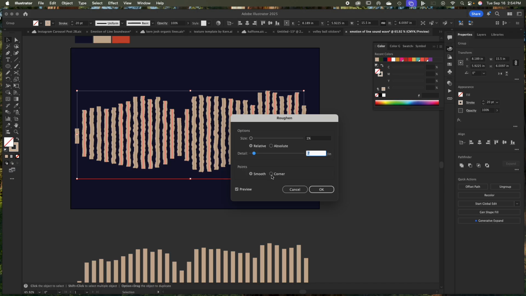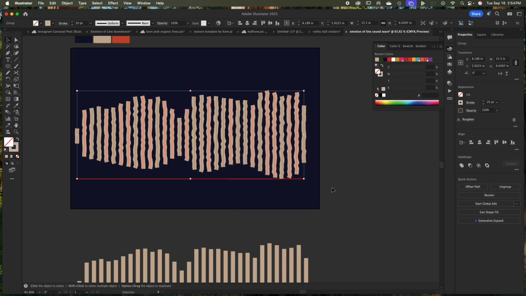Honestly, I'm gonna keep those as corners, and I'm gonna bring this down a little bit. And I'm kind of liking that. So I'm going to keep it. And if it's too messy, though, we might need to find balance in some of our other line work, because we can't have messy on top of messy on top of messy. Otherwise, it becomes too chaotic.